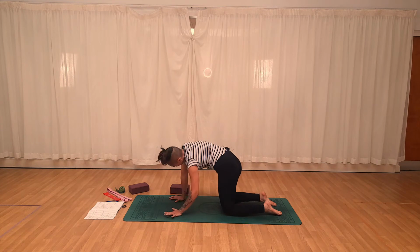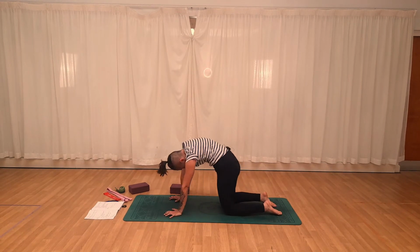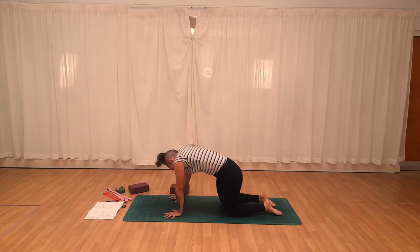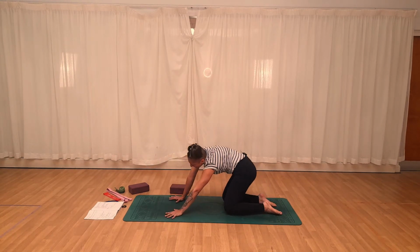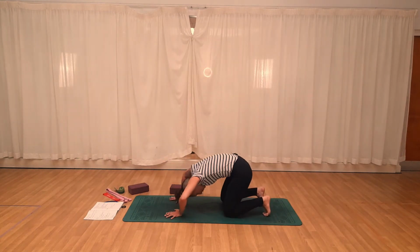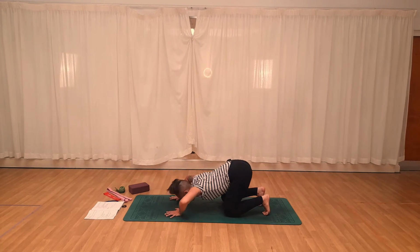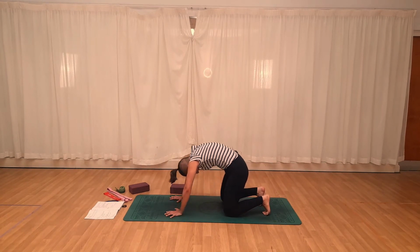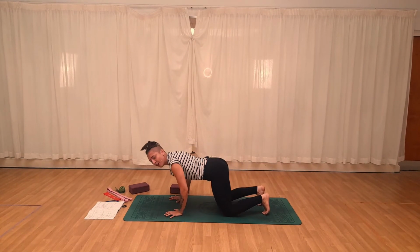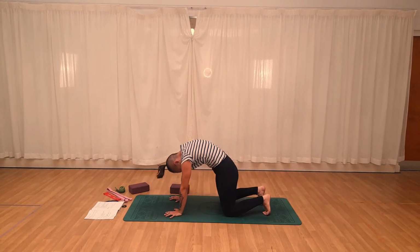And let's take a little bit to explore other movements of the spine. Maybe we can wiggle the weight around, and I invite you to be very intuitive and go to the places that your body wants to go. Let yourself guide yourself to go where you want to go, where it feels nice.